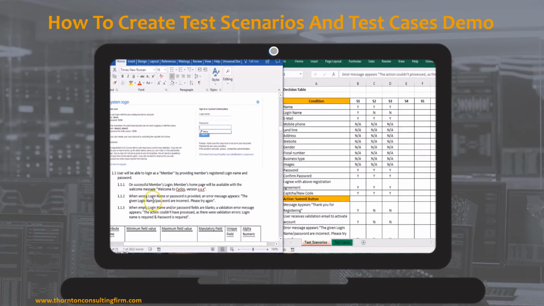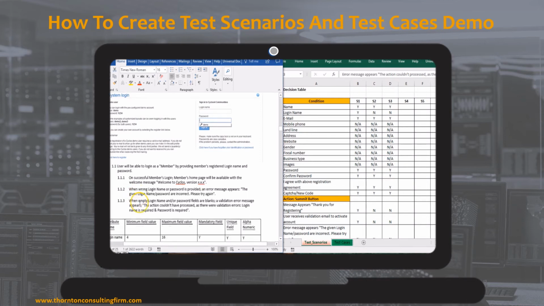So let's review. In requirement 1.1.1 for this system login page, when a user logs in successfully, they should receive a message stating, "Welcome to Cyclos version..." In requirement 1.1.2, when a user enters the wrong login name or password, they will receive a message stating, "The given login name or password is incorrect.